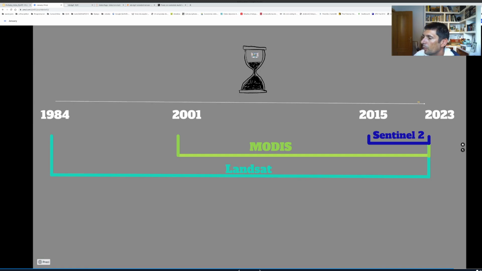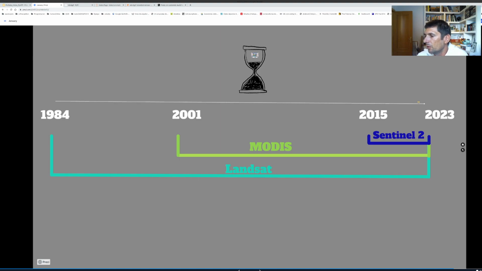I don't know if we will add more datasets or not, but this is a huge collection of images. We can do that because behind the scenes what we are using is Google Earth Engine, and we are connecting to the Google Earth Engine warehouse, which has a lot of petabytes of data. It's an amazing warehouse of satellite and raster imagery.